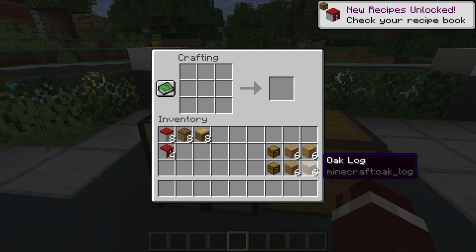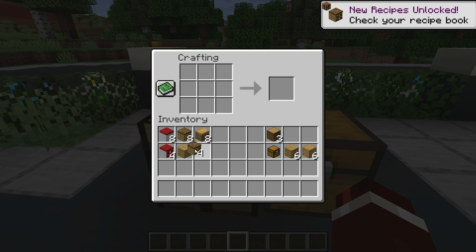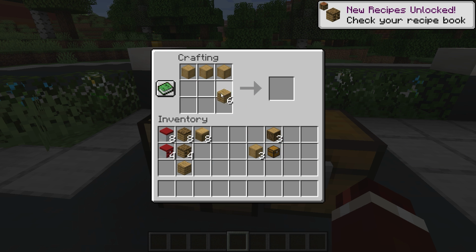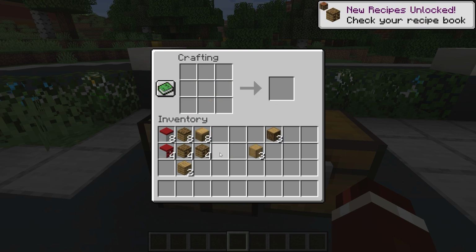And let's do it for the wood ones. So we have 5 at the bottom like that, chest in the middle, and then the logs at the top. And then the stripped variant, so logs at the top, 5 down like that, and then chest in the middle, and that's not giving us the correct one. I'll have to fix that up.